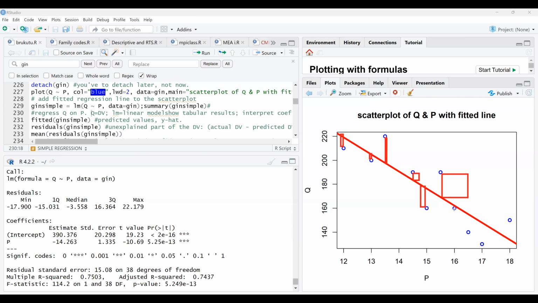All of these gaps are called errors. Some of them are positive, above the line, some of them are negative, below. The essence of regression is that the expected value of the error term should be 0. We've learned this multiple times. So if the expected value of the error is supposed to be 0, we need to check it. The statement is: the expected value of the error term is 0.